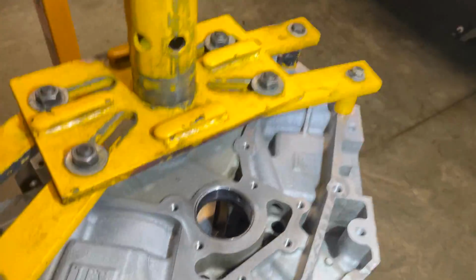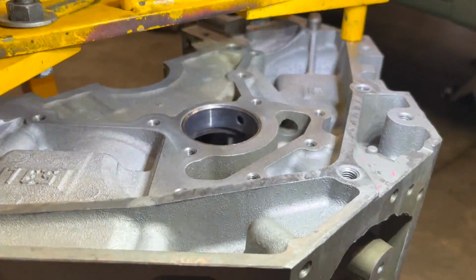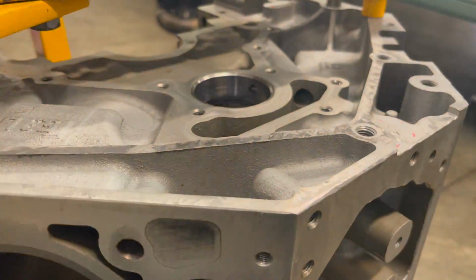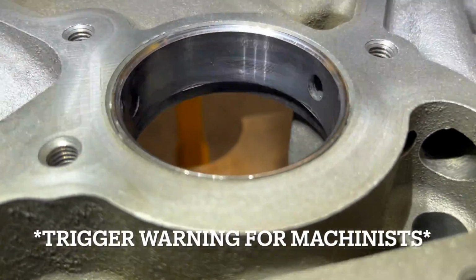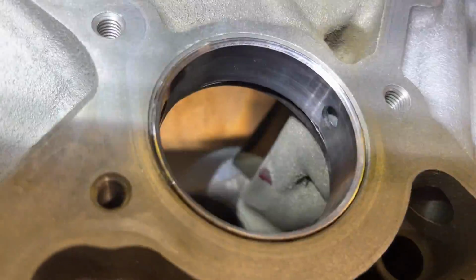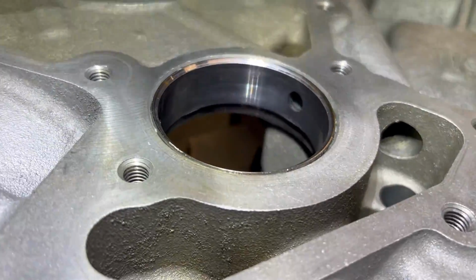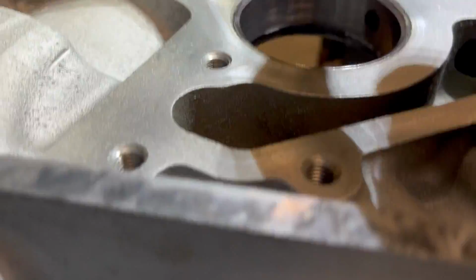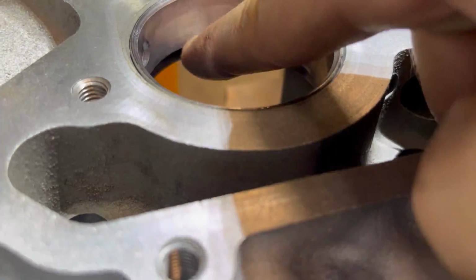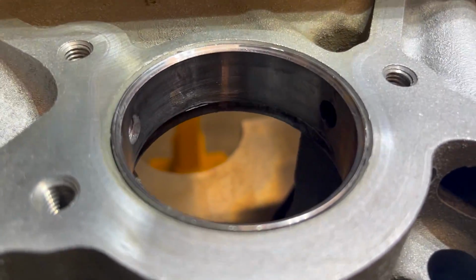All right, so as you just saw, we got one cam bearing put in. I put number 5 in first because it's in the back, and I was gonna work my way from the back forward. Well, I don't know if I just got the worst tool in existence or what, but as you can see there, right where it splits, because it's the expanding type installer, I'll show you in a second, it left witness marks where I was banging it in. So I just tried to throw an extra cam in there that I had, and it won't go past those marks, obviously, because they're pretty big. So now I'm gonna have to figure out a way to get those marks off. Ugh.